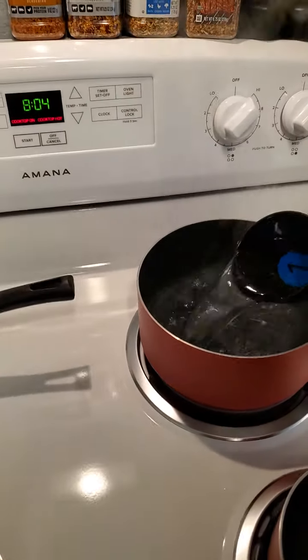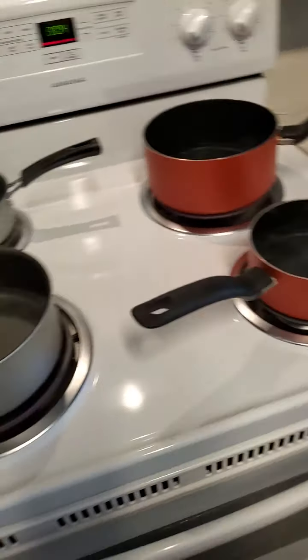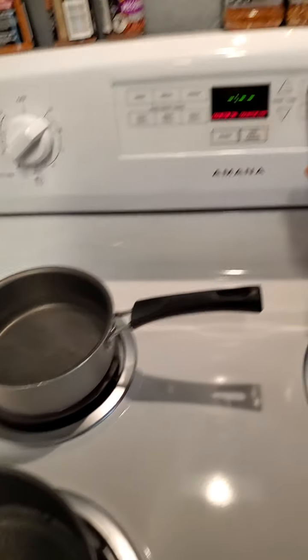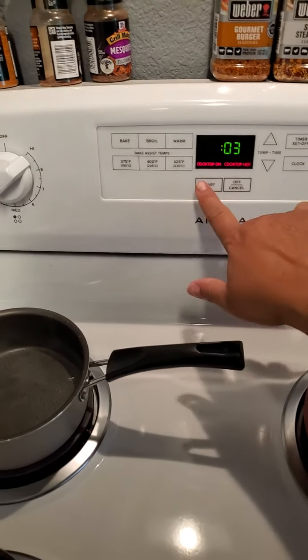And now we have 2 cups in each pot. I have not moved the pots. I have not done anything. We are going to set a timer yet again for 2 minutes. You know what? Let's do 3 minutes this time.